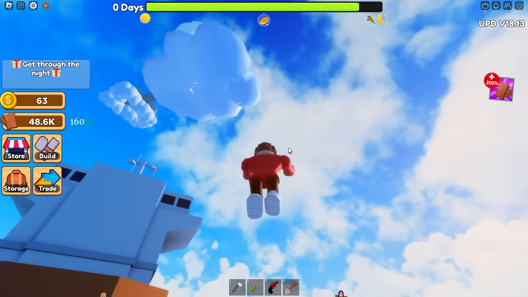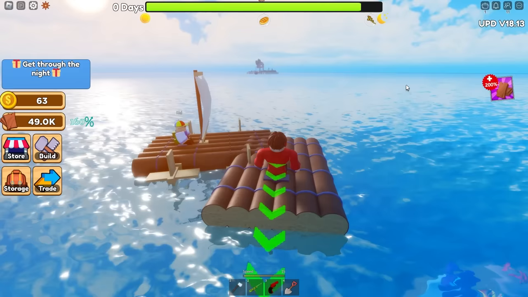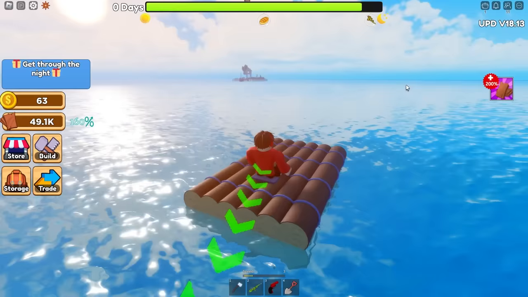Hey, kid, do you need rescuing or something? No, I'm chilling. Well, do you want to come back to my... Hey, hey, you're pushing me. How is your boat so much faster than mine? Did you upgrade it? Yeah, it's like a super awesome boat. How did you upgrade it? Oh, you just gotta upgrade your dock.